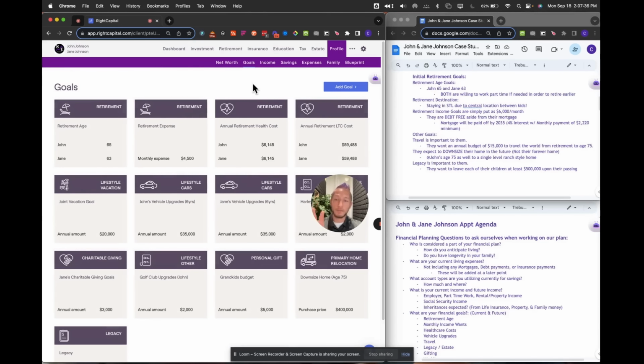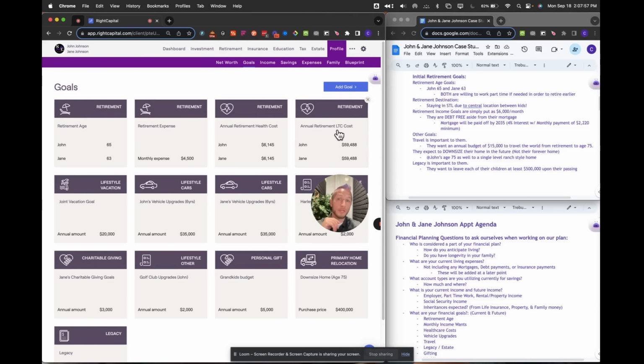Fun fact, inside of this tool for all of these goals that we're looking at, I always suggest clients think about today's dollars because they do not have to reverse engineer and figure out what is the value of a vehicle going to be 15 years from now down the road. Because what we do inside of this tool is we incorporate inflation on the back end. So we'll be able to talk in future dollars after we've built out the plan in today's dollars.